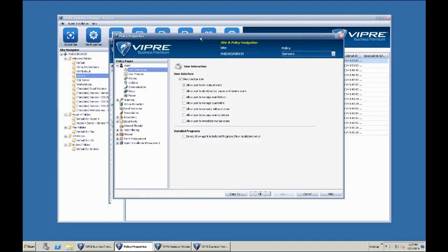Okay, so we define a policy as essentially the group of settings that would apply to any machine that lives within that policy. It's that simple, so that you can configure all of your settings. You could do it by department or user personas, however you'd like to do that, and then move all of those machines into that policy, and those settings all apply, of course. Now, we have the ability to hide, if you will, the toolbar so a user doesn't know that the agent is there. You can also, if you'd like, allow the user to run scans, allow them to manage the scan schedules, just knowing that if you do so, you give up the right, of course, as the administrator to control the scan schedule because you're essentially handing that control over to an end user.